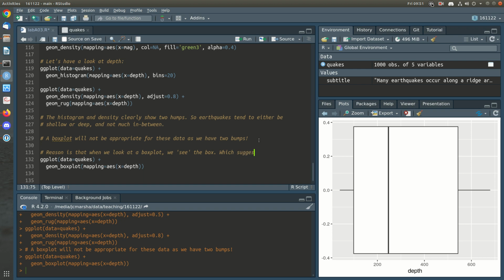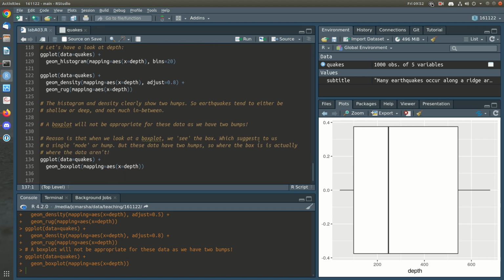Which suggests to us a single mode or hump. But these data have 2. So where the box is actually where the data aren't, right? So the data are actually below 200 and above 500. There's not actually that much in between, whereas the box is telling us all the data is in between.